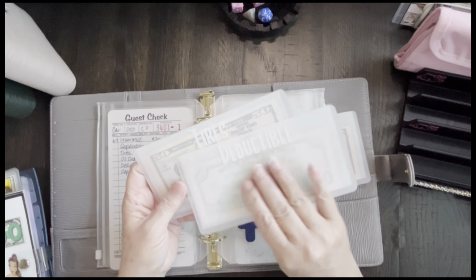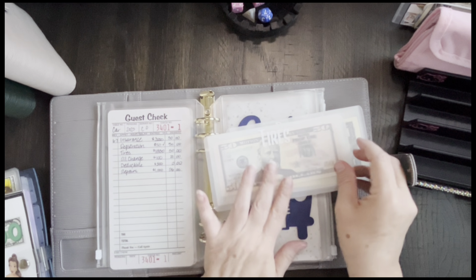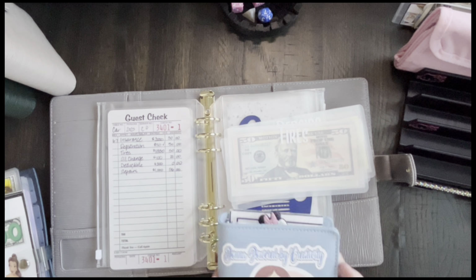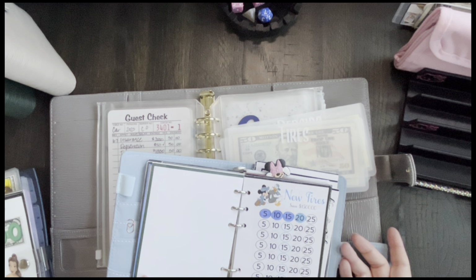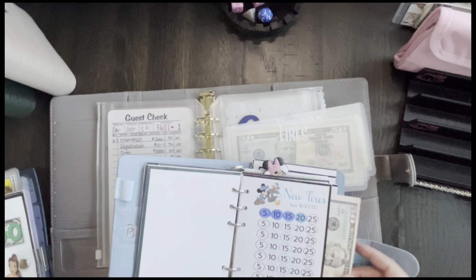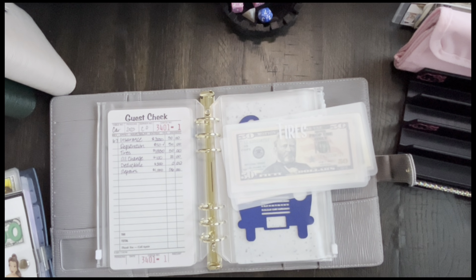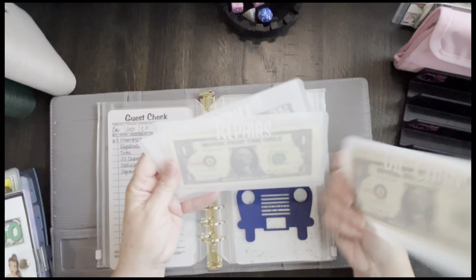Deductible is for my insurance deductible, repairs, and my tires, and for my tires, I am using Donna's infamous tire challenge. Again, I had this in cash, and then I moved it over because I just sat there with $50 because I had other priorities. So then I just put the $50 in the bank so it could start earning me interest.